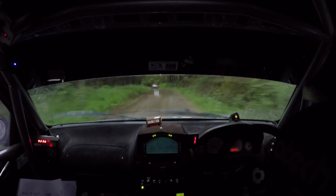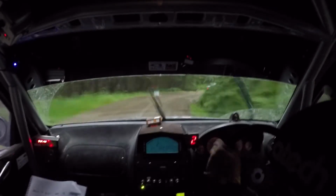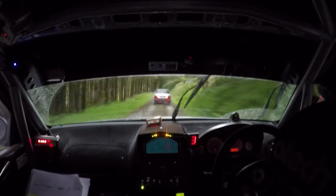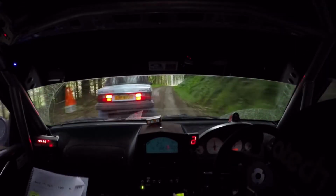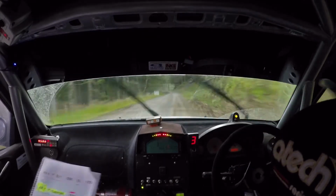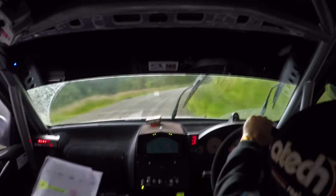150, bumpy. Six right into six left. And 130, one right long. One right long into mid over bump, dip. 60. Mid over jump past junction, five right long. Five right long, and then one left.